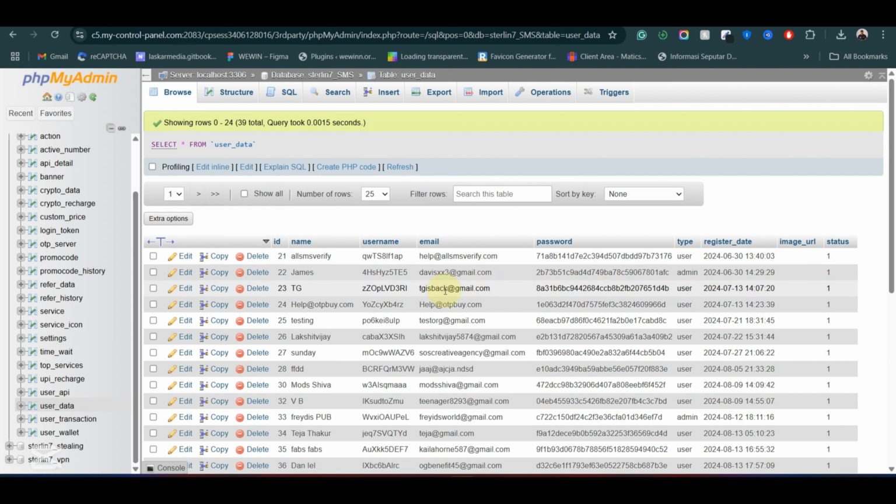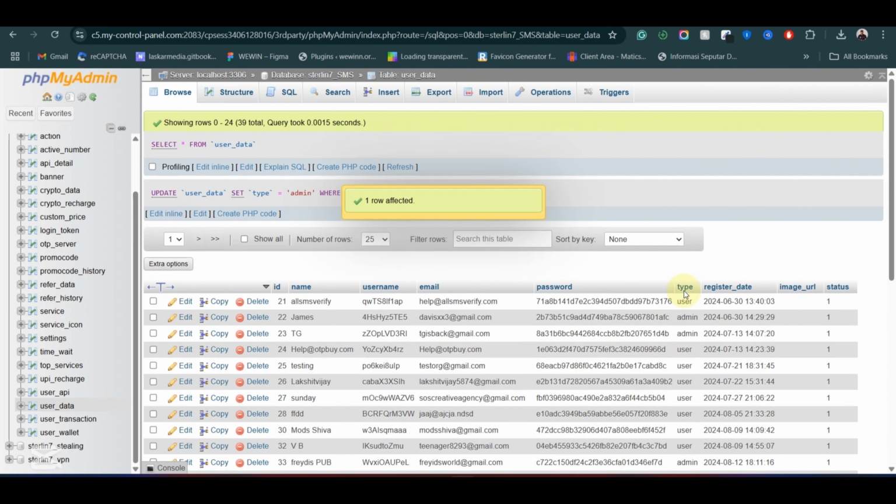Then we are going to be logging in as an admin. This is a user, this is an admin. You can easily convert any of your users to admin just by double tapping on it, then remove all and set it to admin. Just that, and you are good to go.